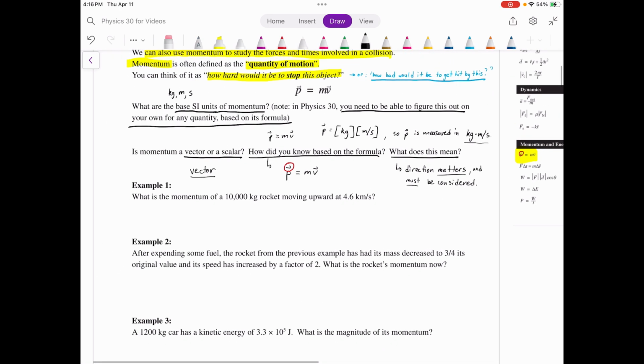One of those kind of things I say, like a test to see if something's a vector, is ask yourself, if you do the same thing but in the opposite direction, do you just make it bigger or do you cancel it out, right? Force is a vector. If two people push on an object with the same force but in opposite directions, they just cancel each other's forces out and the object doesn't go anywhere, right? Energy is a scalar. The same thing in opposite directions doesn't cancel out. You can't run downstairs, burn up some energy, and then run back upstairs and cancel that energy out, right? You just actually use more energy by doing that.